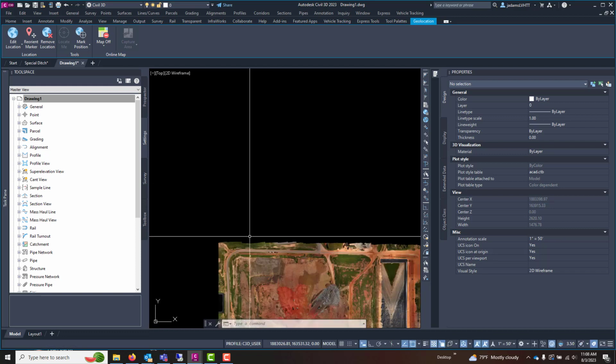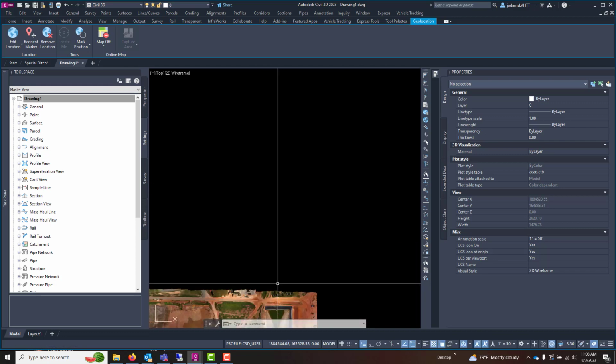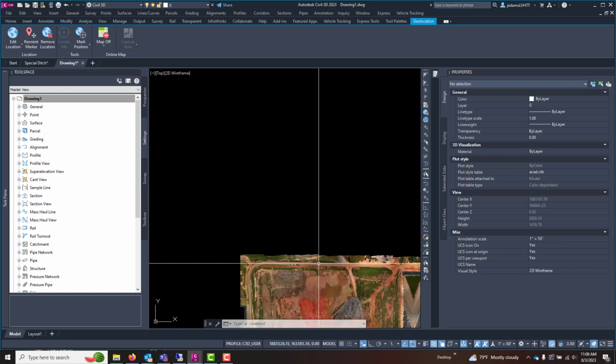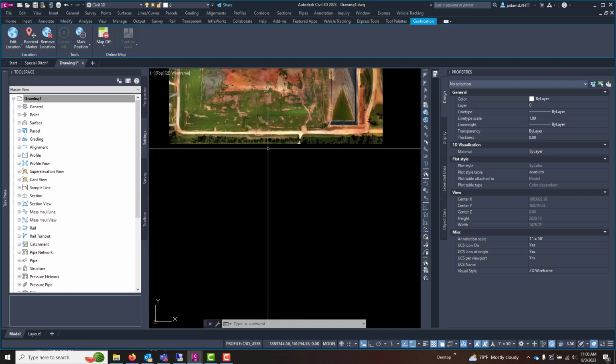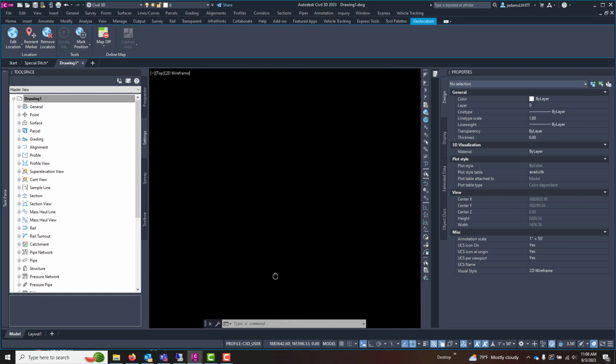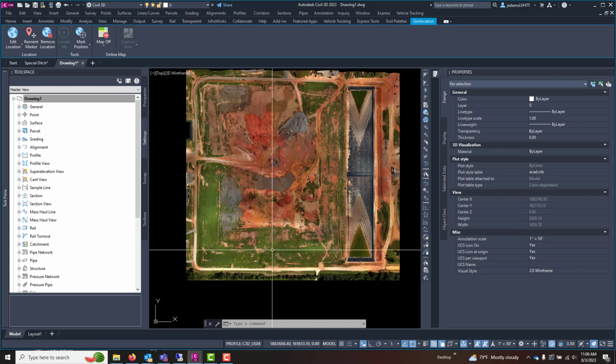I typically use the MAPIINSERT for it. But the quick answer is that you don't have to copy it locally. Get Raster Design installed and that'll solve all of your problems. That's it for this video on attaching georeferenced images using the MAPIINSERT and the data connections.